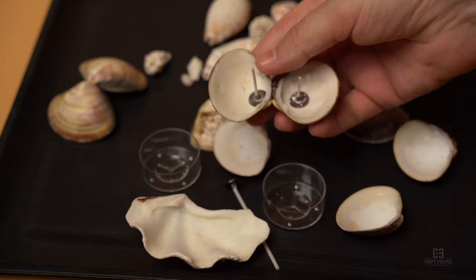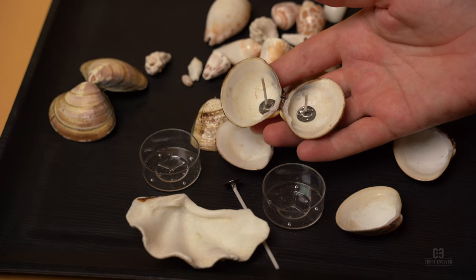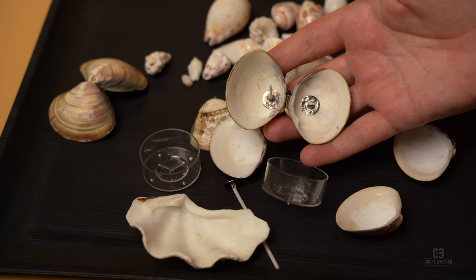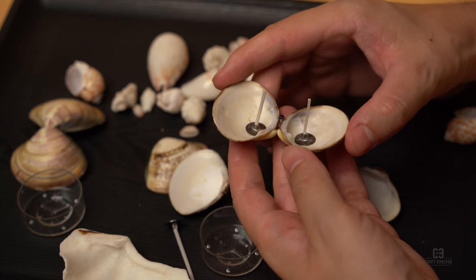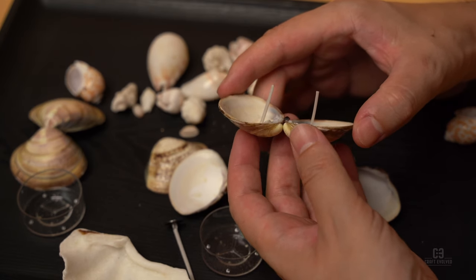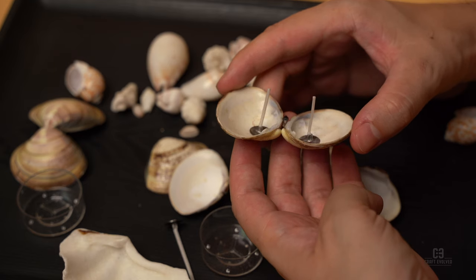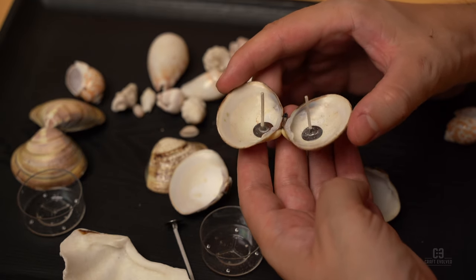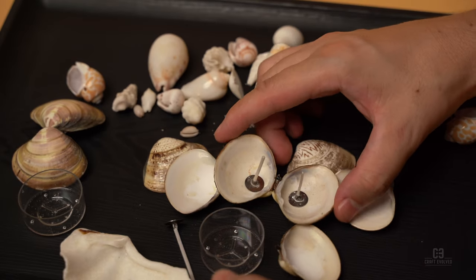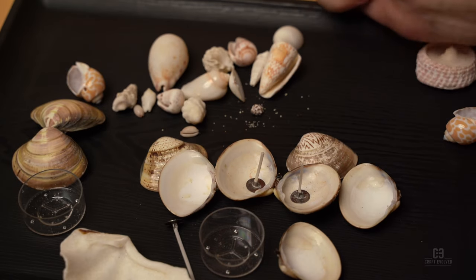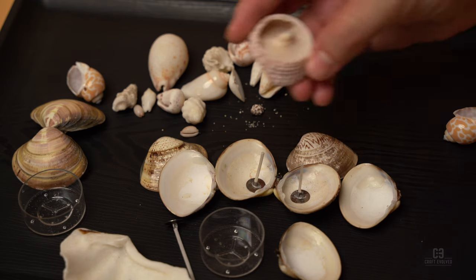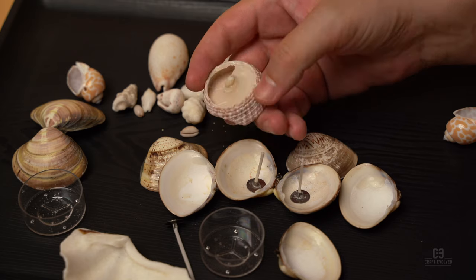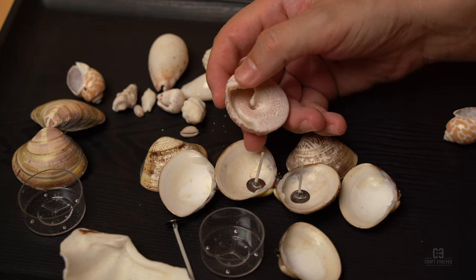Some seashells have very unique, interesting shapes and colors, but are not a very good fit for a tea light candle. They either don't allow you to fit the candle wick in them, or the opening for the wick is so tight that if you set the wick on fire, the flame would be touching the seashell, which would cause the seashell to overheat, creating a fire hazard. You should avoid using them.